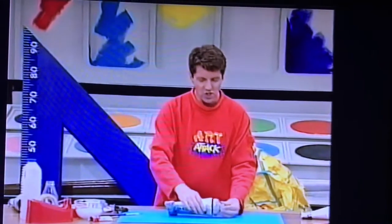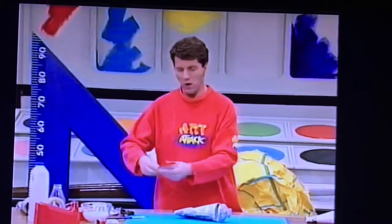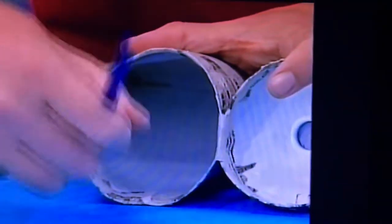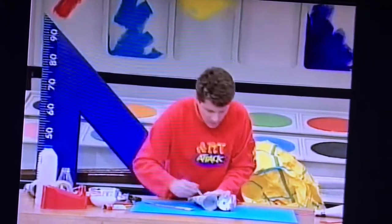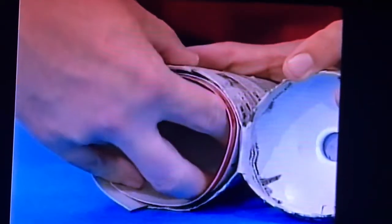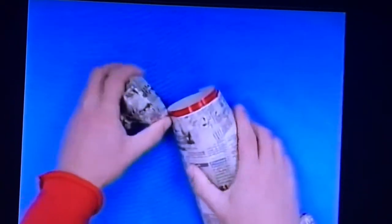Now, to get the tube to stay closed when you close it, you need to make a cardboard collar. And the best way to do that is to draw around a ruler onto an empty cereal box. So you've got a strip of cereal box card. And then just place your tube down and paste some glue around those overlapped newspaper bits just inside the edge. That's why I overlapped the newspaper. Very important that. And then just roll your strip of cereal box card and pop it inside like that and allow it to spring out into shape, and then get your fingers in there and spring it out into shape so that it's a perfect fit. And you could always just close it just to test that it's a good fit, but make sure you open it to dry it out.